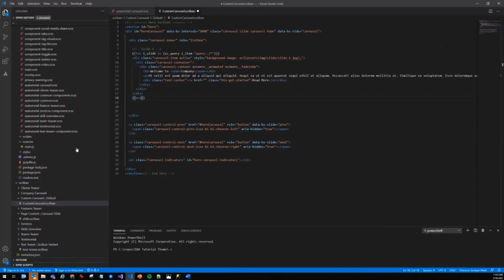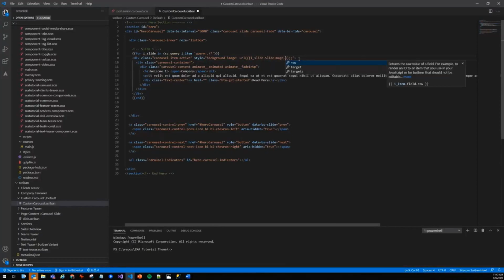Within the slide, we now need to make use of our fields. So instead of the fixed background image, we are going to use now the one coming from the template, which is the i_slide, and the field name is slide image, and we only want the URL of the image here because it's a background image.